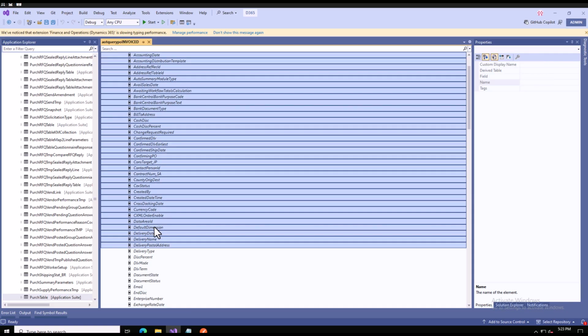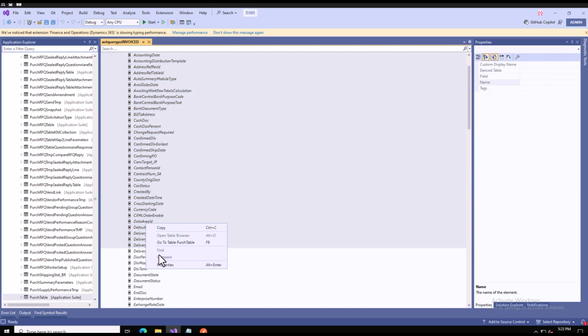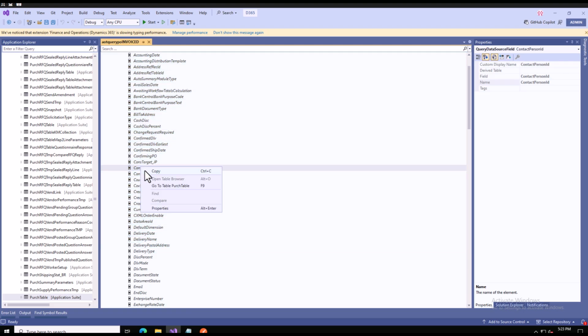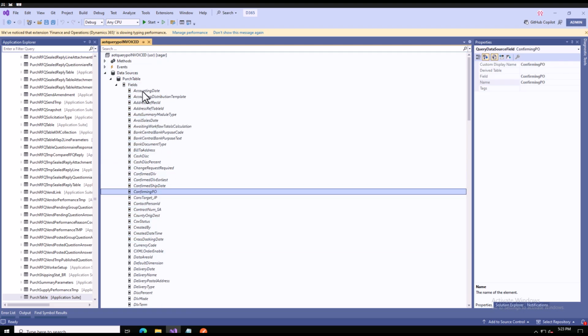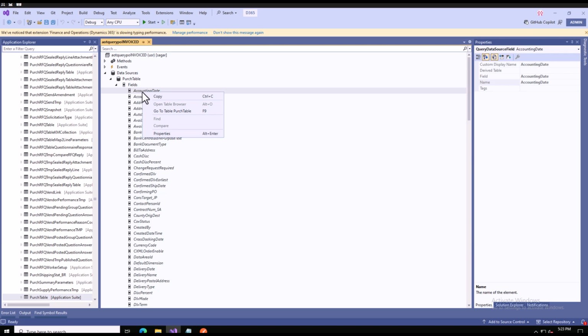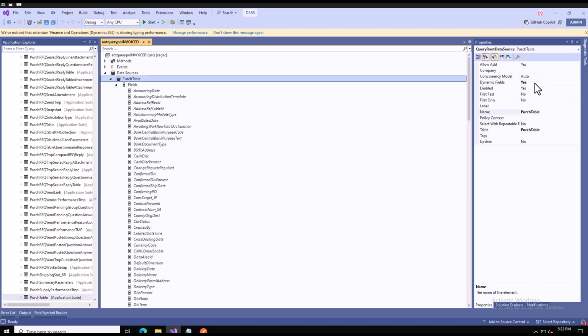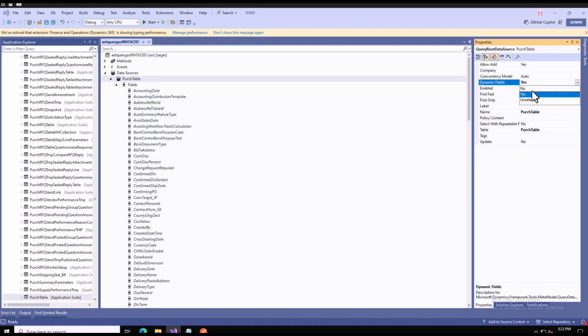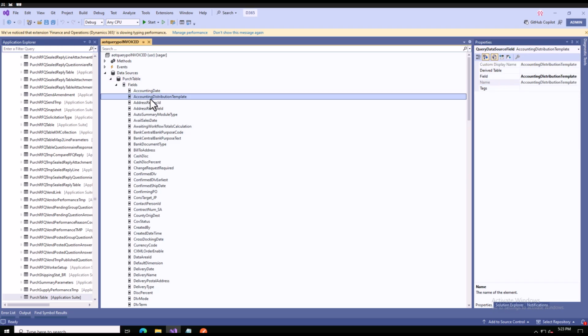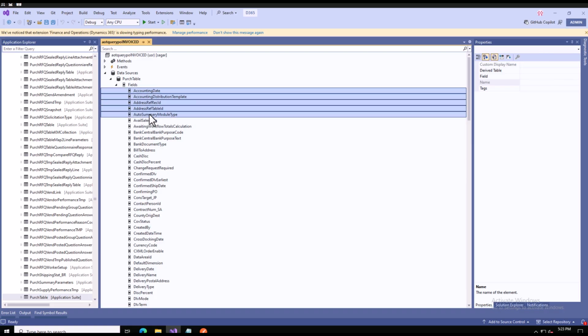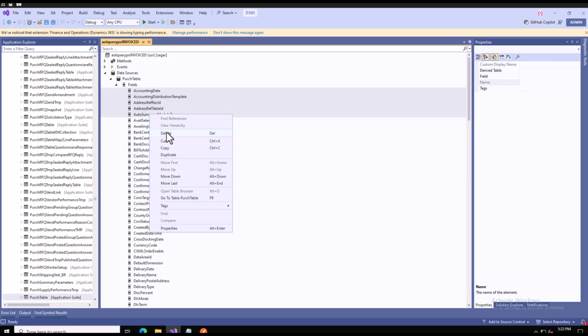So one way, you can delete those fields which are really not required. For example, something like this, you can delete this. Oh, it's not deleting. Just give one second here, guys. Okay, then the other option would be you can set it to no. Okay, now if you try, you will be able to delete all the fields.